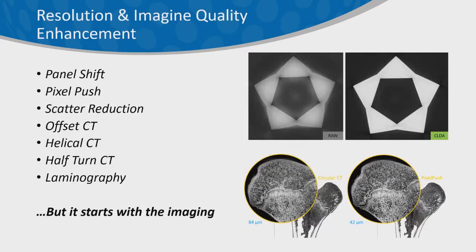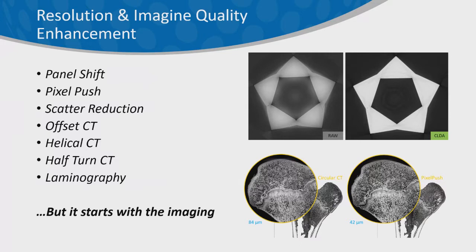So as I mentioned, there are a lot of ways that we can increase resolution and image quality. The goal of this talk was to give the high-level overview. Really, each one of these could almost be a different talk in itself. So there are many, many methods in CT that we utilize to further enhance the resolution and image quality.